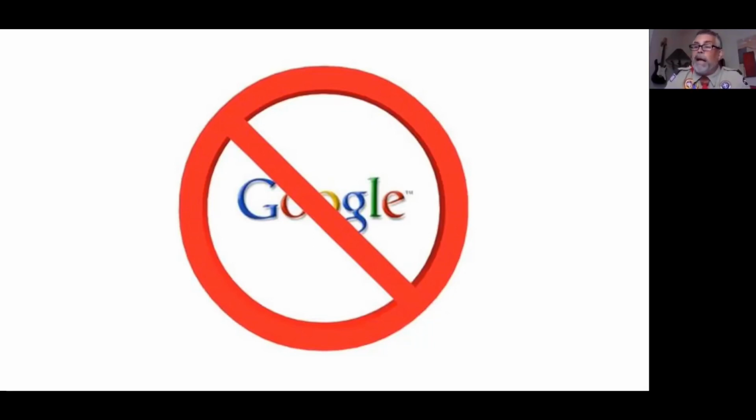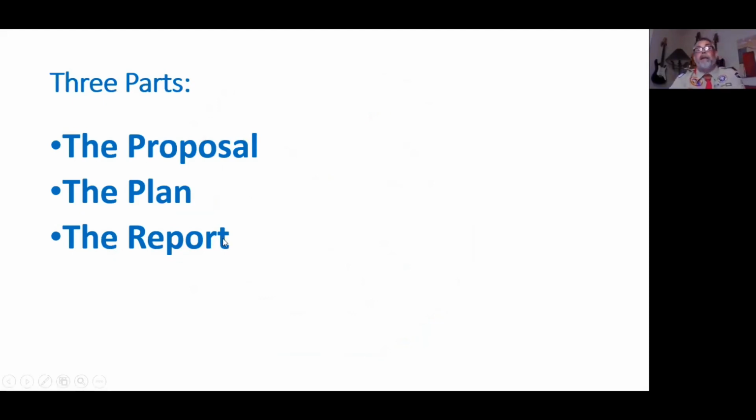National Office will not take the work if it's turned in on the wrong application. So you've got to use the current document. So don't get it from Google, get it from indianwaters.org and download it before you ever start making any marks on it.